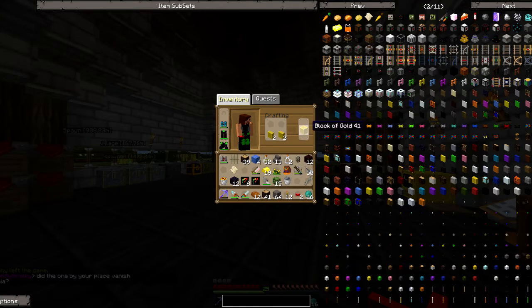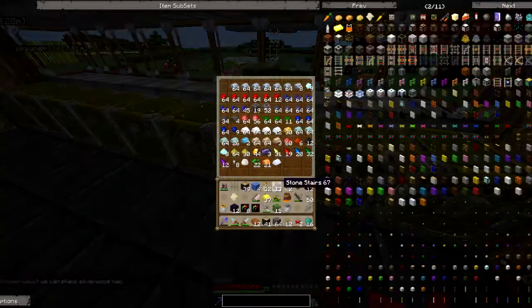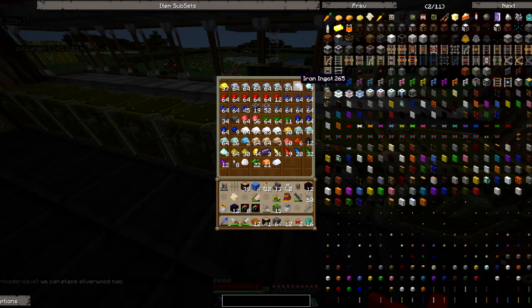Yeah, now I can just make these gold blocks back again, and find another block I actually want to make it out of. I could go with the iron. Iron is kind of cheap.